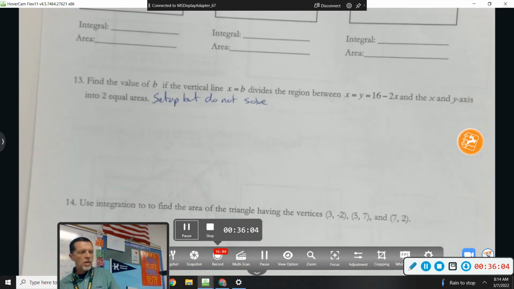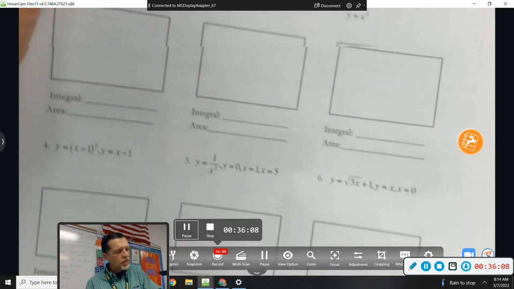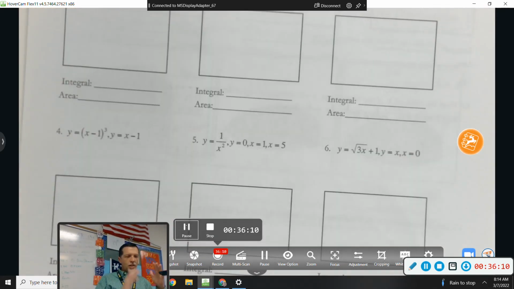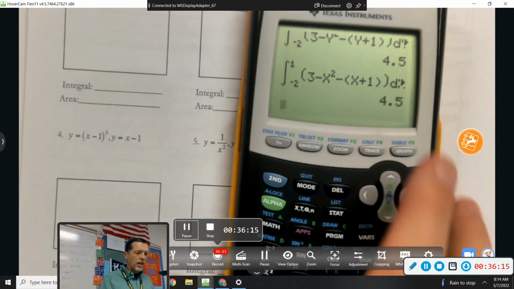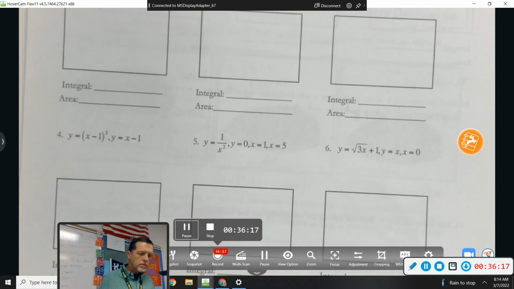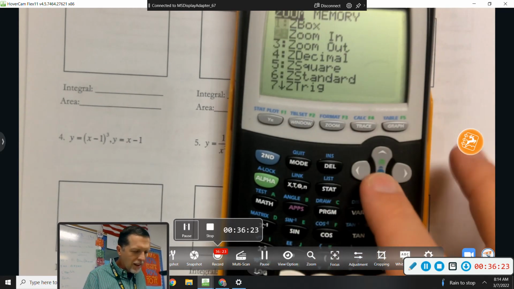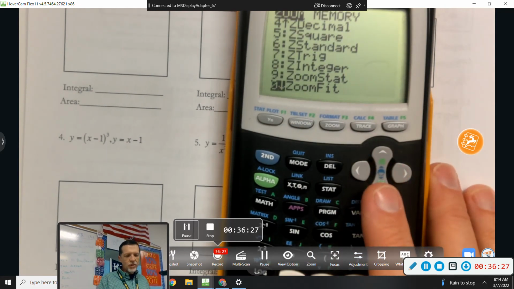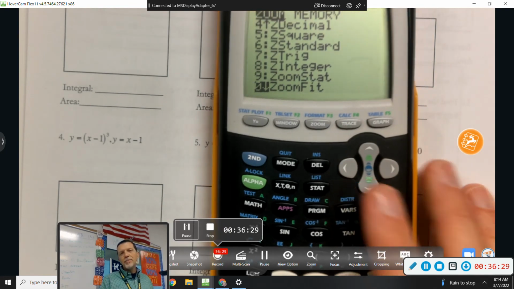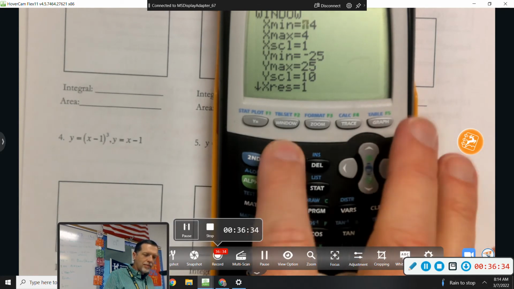The boxes are just for graphs, and they don't give you the scale, so it's going to be on you to figure out on your calculator what window you need to look at to see everything. So maybe start big and work your way small. There's also a window like a zoom fit. It doesn't always work great though. If you go to zoom and scroll down to 0, zoom fit, it might work, it might not. And we'll go over some of those tomorrow.